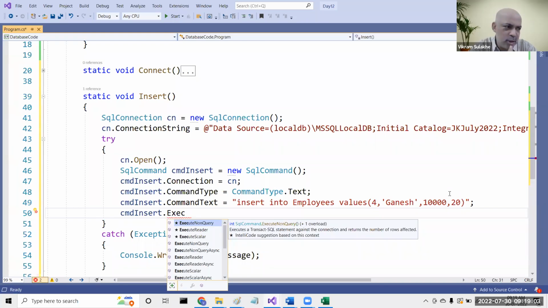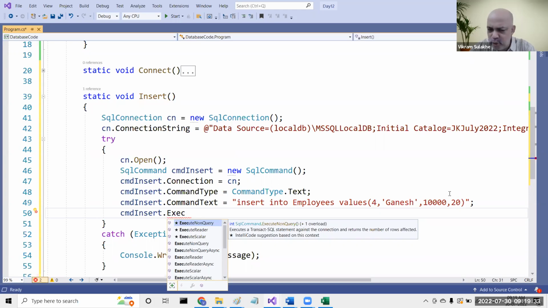So if you had action queries that don't return a value, you would use command.ExecuteNonQuery. ExecuteNonQuery returns an integer. This tells you how many rows were affected. So for example, if you're inserting a row, then the number of rows affected would be 1. Or if you're doing an update and let's say 2 rows were affected, then the return value here would be 2. So ExecuteNonQuery returns the number of rows affected.